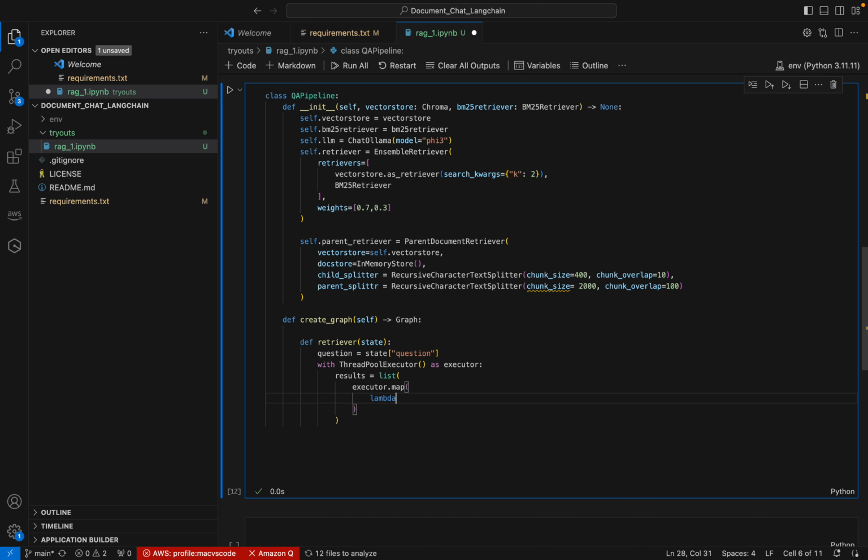Okay, and we are going to execute a lambda function. So based on each input, we will be calling the get relevant document, and we will be passing the question.